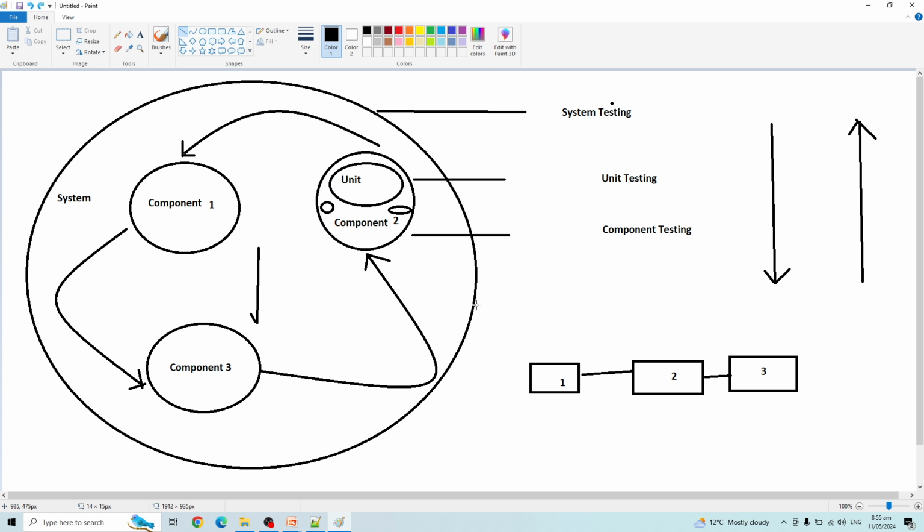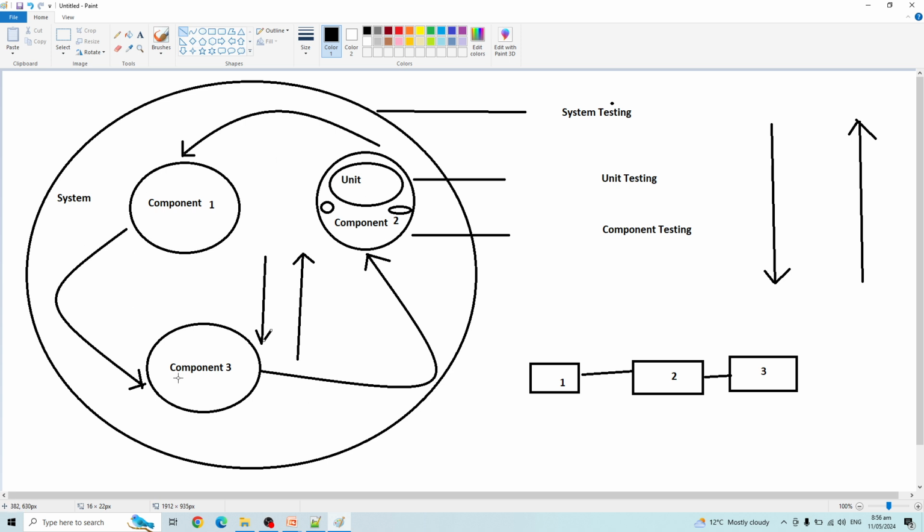I'm just giving a very simple example, guys. It will go deeper, but mostly we won't be doing this level of testing commonly, so that's the reason I'm giving less importance to it. So that is called top down. When you do the integration testing from bottom to up, from this level to this level, then this is called bottom up approach. I'm just drawing this diagram so that when it goes from bottom to up, it's called the bottom up approach. So this is all about component integration testing.